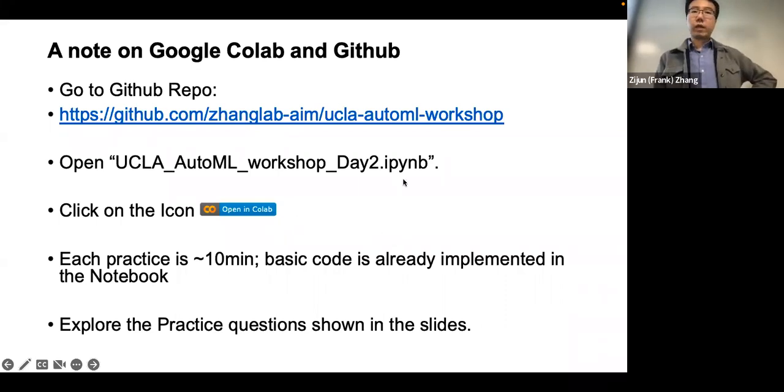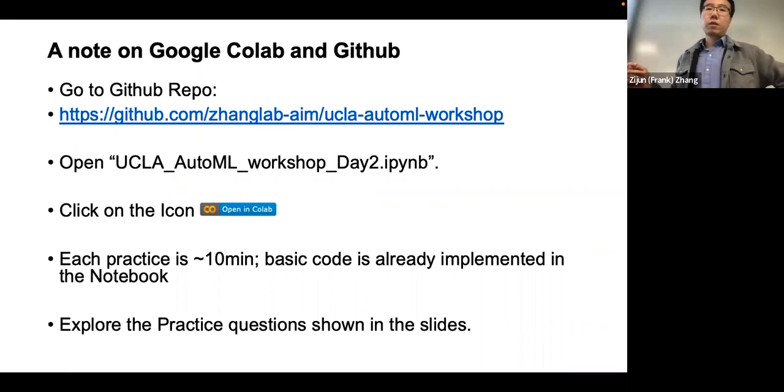For today's work, we'll be mostly focusing on the day 2 notebook. I will be discussing some basics, and at each breakpoint, I want you to go to this Google Colab and run the basic code already implemented in it. Once you finish that, you should try to explore the practice questions.